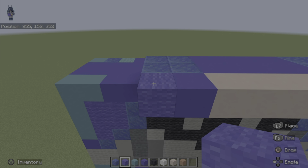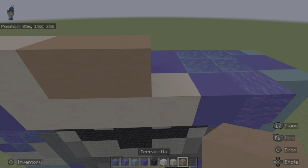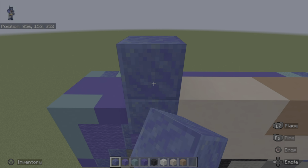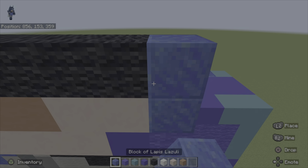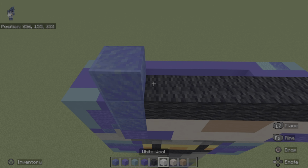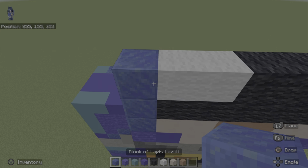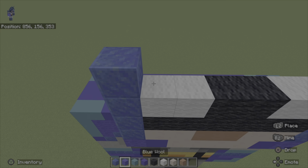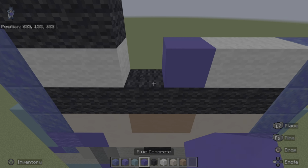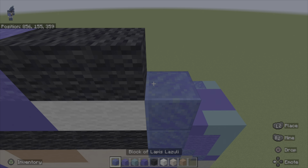For the next row, do one lapis, two white terracotta, two terracotta, two white terracotta, one lapis. For the next row, do one lapis, six black wool, one lapis. For the next row, do one lapis, two white wool, two black wool, two white wool, one lapis. For the next row, do one lapis, two black wool. Oh, wait. Right in between the eyes here wants to be two blue concrete. Like that. Then two blue wool, two black wool, one lapis.